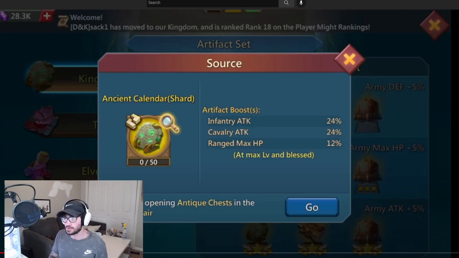It says 24% infantry, 24% cav, and 12% army HP. At what? At max level, and what? And blessed. At max level, 12 and blessed with the multiplier of 1.5 right there. No more math. It's literally that simple, right? Without further ado, here's every single item being clicked on. Shout out to Woody for giving us the footage, as well as a spreadsheet of stats per item. Check it out.